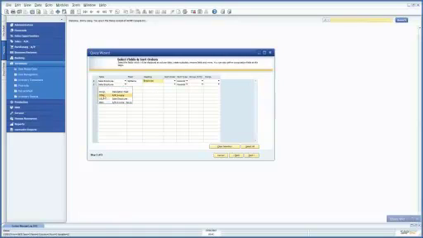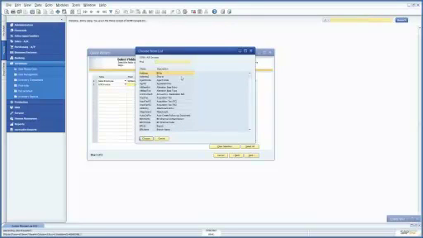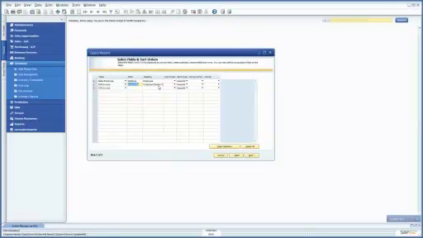And then we choose the OINV table, which is the AR, it's based on the AR invoice. And we need the card code, which is a customer code here.